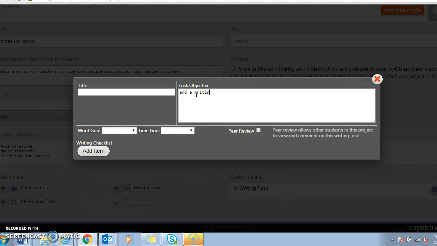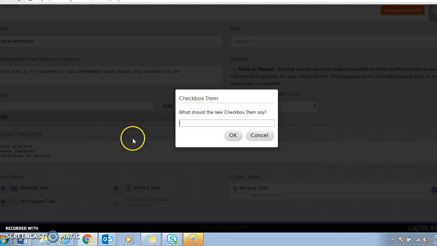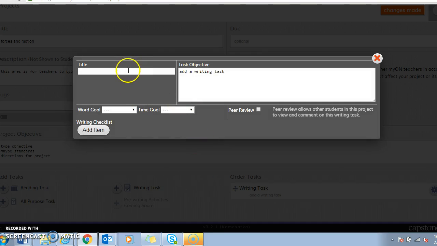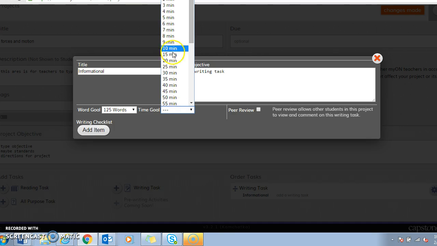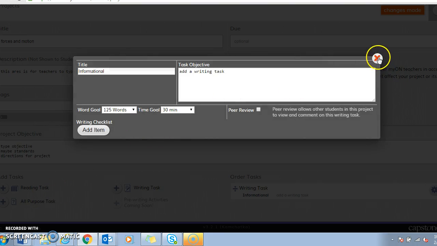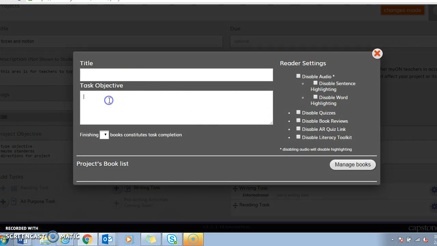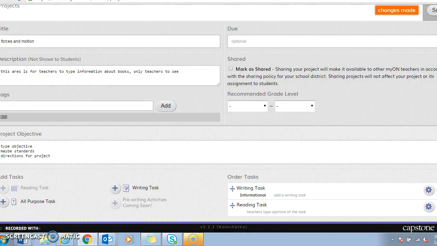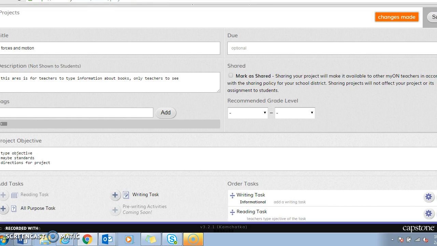So if I add a checklist item, I can type in however many I want there, one at a time. And it shows up for the student. So maybe I want to make sure that, depending on what type of writing you're doing, and if you're really following your English language standards, is the author's purpose clear to the reader? Did you include colorful vocabulary? However whatever you want those to say, you can add as many as you would like. And then if you don't want to use it, click on the X and it'll take it away. And when you're finished, click here, and whatever you've added will be saved in your project here.